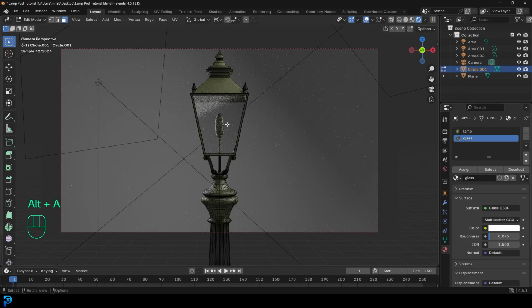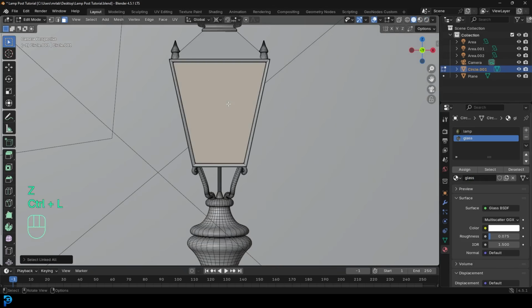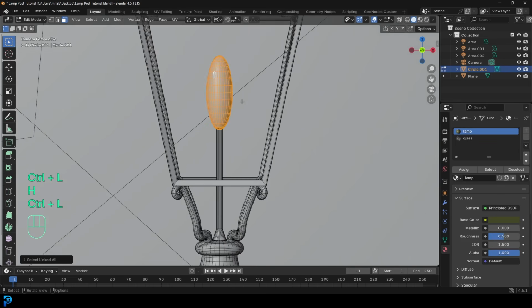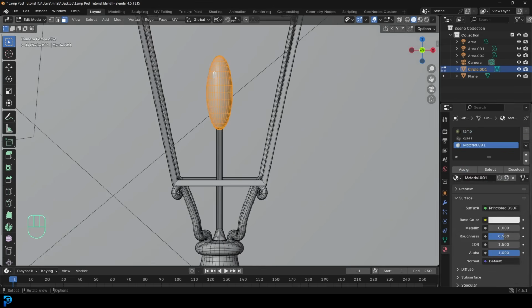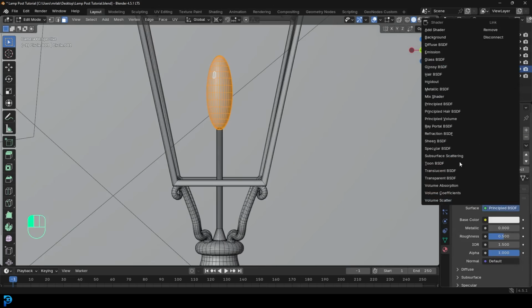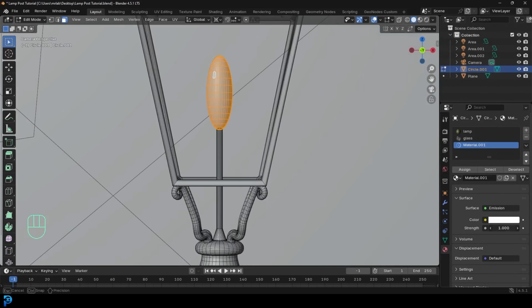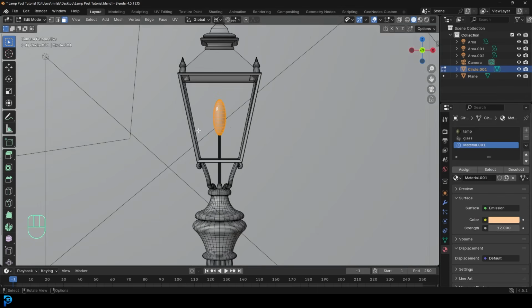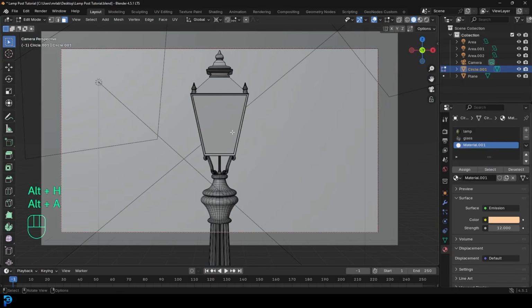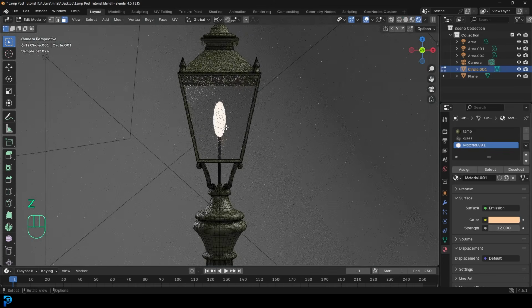And then what you can do is select this guy over here, the inside bit, go plus, go assign, go new. So you've assigned a new material. Let's change this one to emission, give it a strength of 12, and let's make it a little bit more orangey. And then if you go Z and go rendered, you should be able to see it's now glowing in there. Now obviously you could add some glare and compositing, which is really going to add to it.